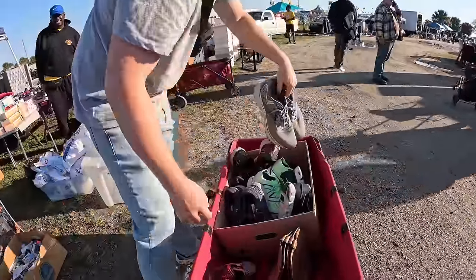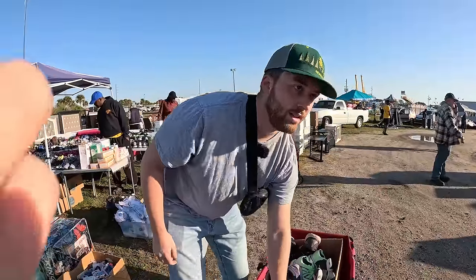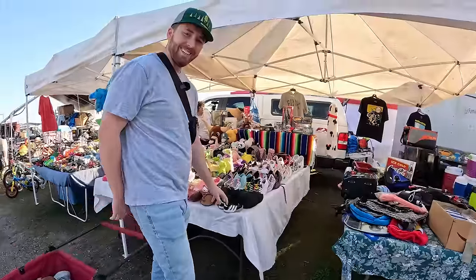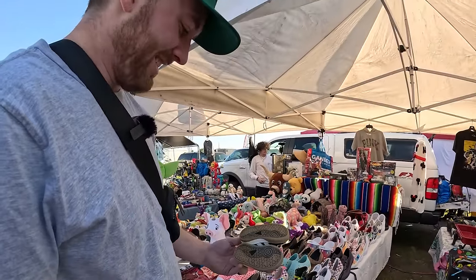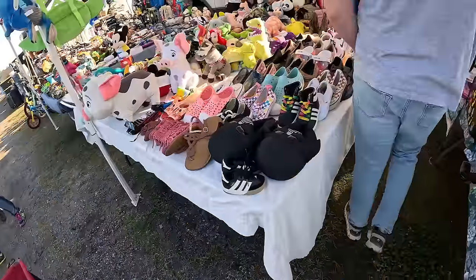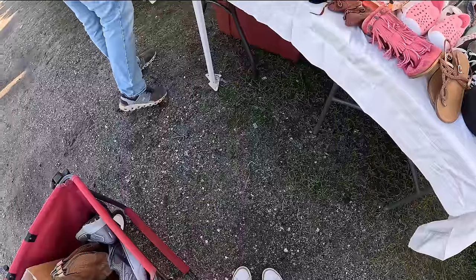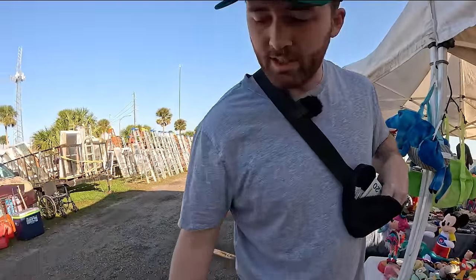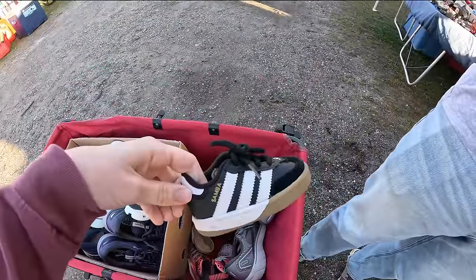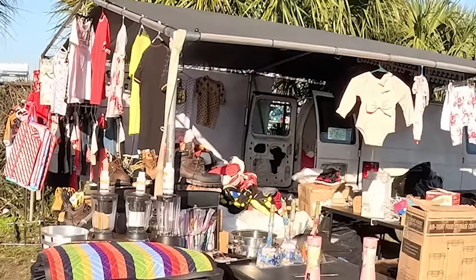We're late and there are lots of running shoes. I think people just sleep on running shoes — I make most of my money on running shoes. Look at these Sambas! Those are adorable. You don't need those for yourself. Oh, I might — these gotta be personal. They're so cute. How much are these? $10. Okay, I'll take them. I should really start negotiating, but they are so cute.